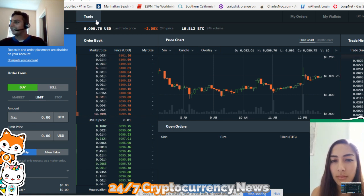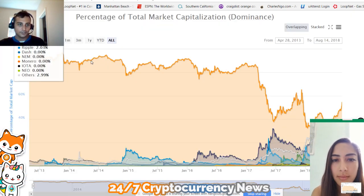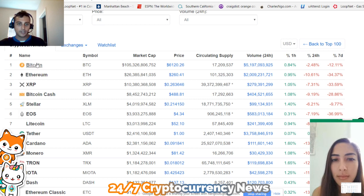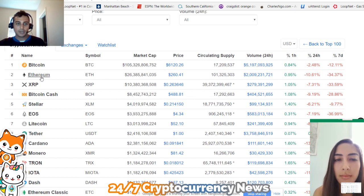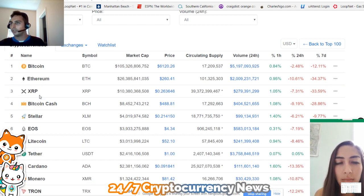Do you know what altcoins you want to buy? I haven't looked into any of them. I'm going to recommend Ethereum — it's a great altcoin, it's the number two coin. Let me just show you this chart; you should definitely study it. Bitcoin is the number one, it's the king. I highly recommend Ethereum. And if you're going to be using Coinbase Pro, the next biggest coin you can buy is Bitcoin Cash. You can also do Litecoin. To make it easier, we're going to do the big four — the top four coins. So you're going to do Bitcoin, Ethereum, and Bitcoin Cash.